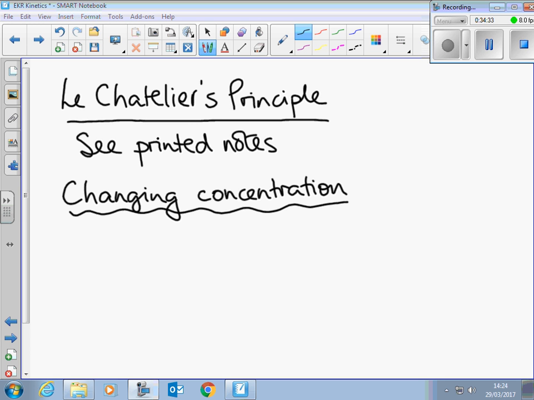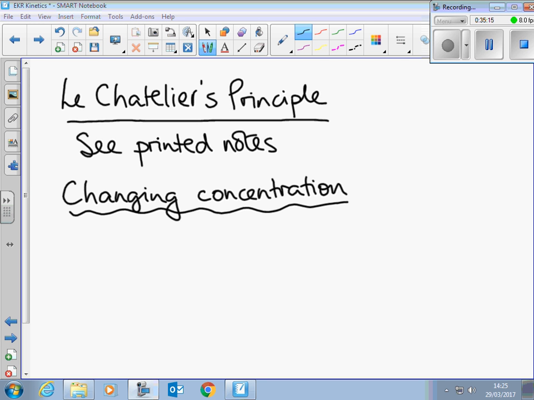If we change the concentration, then we are changing the amount of either one of the reactants or one of the products. It's unlikely to be one of the products, except that, think of that example we had earlier on with the steam going over the iron. Because the hydrogen was being removed, that is removing one of the products, so it's changing the concentration of the products, and that will shift the equilibrium towards the production of more product. If you take product away, then the equilibrium will try and make more product, so it shifts from left to right on that one. It's in favour of that forward reaction.